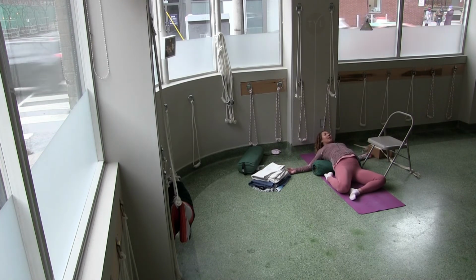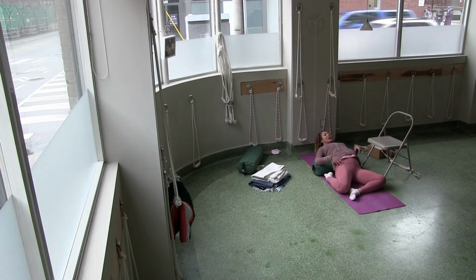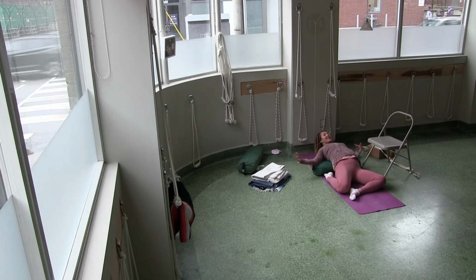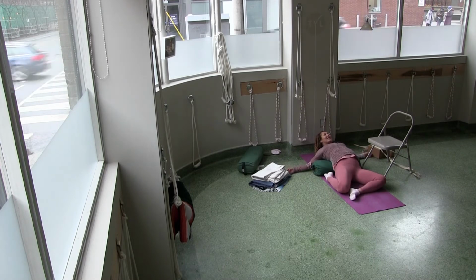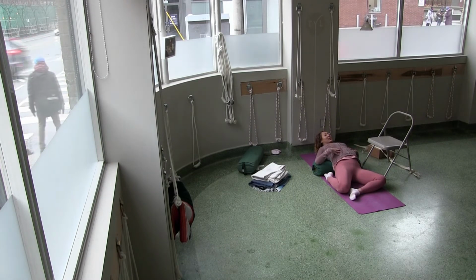Now, Sylvia, I'm not going to hold this as long because this is a really big stretch for the front of your right hip. But Linda, you should like this because you're getting to stretch out the front of your rib cage as you lean back.